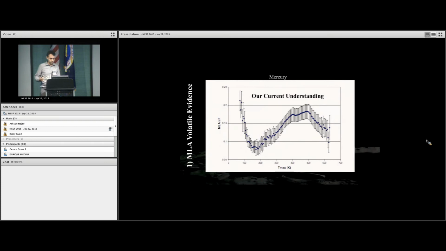So this was our current understanding from the Paige 2013 paper about Mercury. You can see that as a function of temperature, the average laser albedo brightness actually does this crazy dance, right? We used this as evidence for there being surface water: when you hit 100 K, the surface suddenly started getting brighter. 100 K is the temperature where ice should last sitting on the surface for geologic times, so billions of years, it won't go away. And so that seemed pretty consistent with that story.